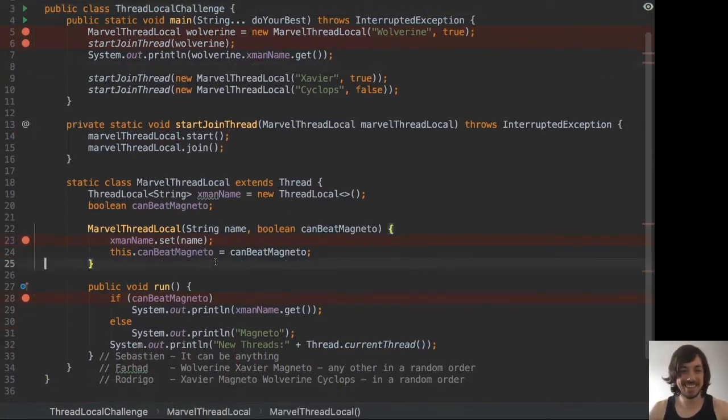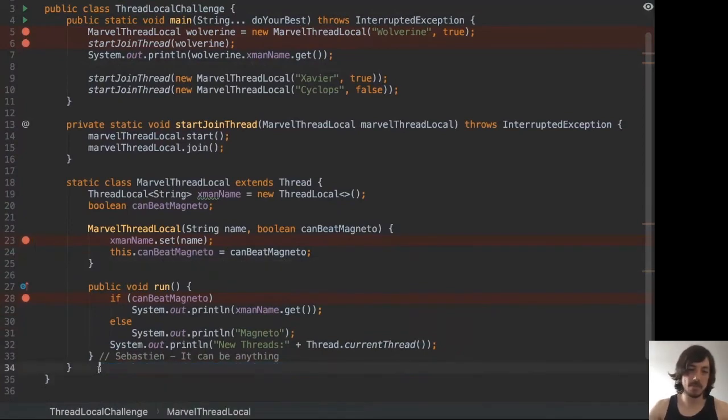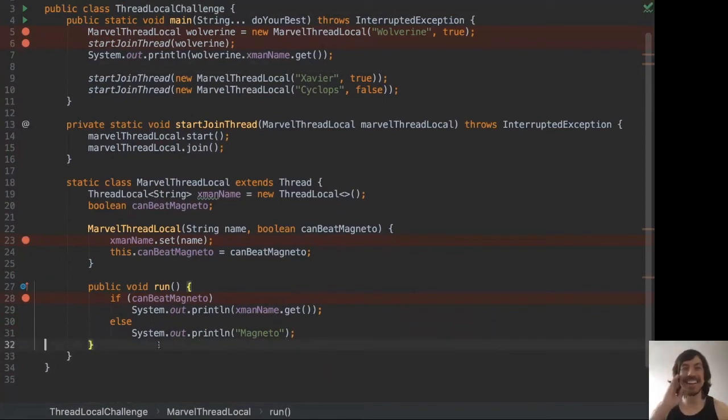But yeah, I missed the join. I also missed that there was a system output line just after the first start join thread for the warning. I didn't even see it. So yeah, there's a lot of parts, and when you focus on one part of the code, you miss the other part.